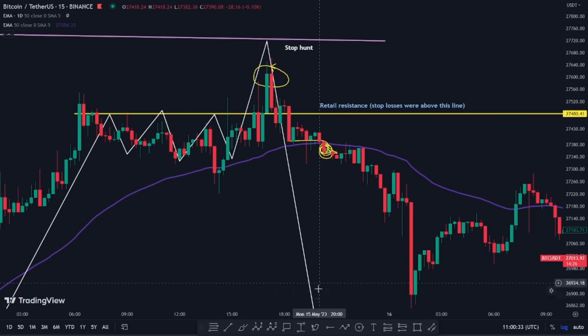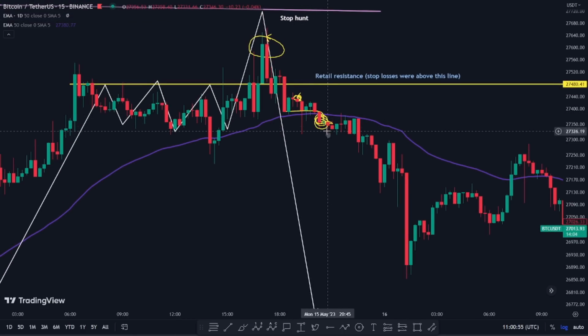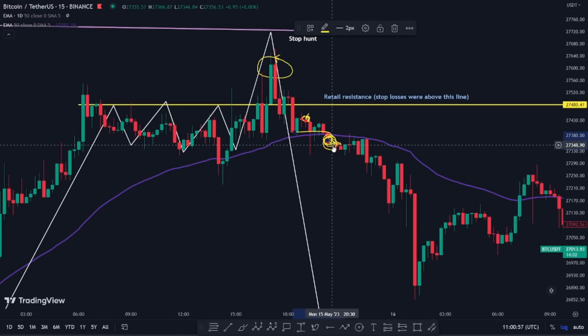So then, when I saw this candle, okay, closing below it, this red candle, then I was looking for entry points. Okay, I don't remember what I entered. I was in the 400 zone. But again, I don't know if it was, let me try to figure it out. Could it be in one of these candles, maybe? Could be.